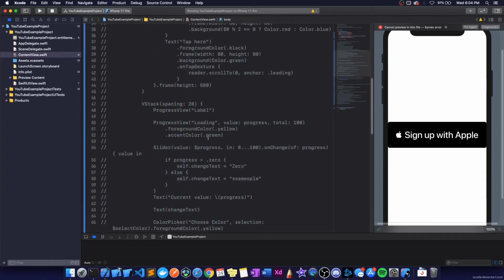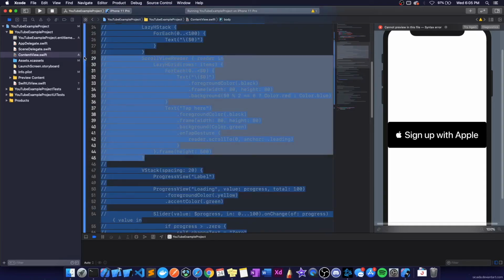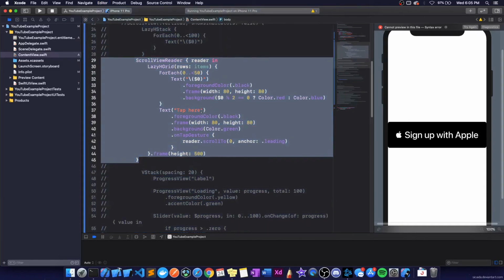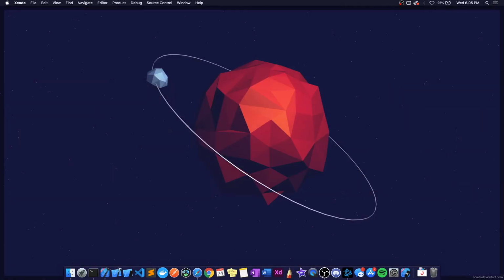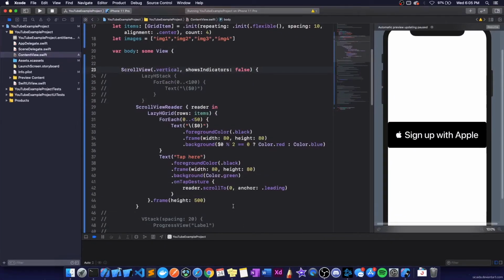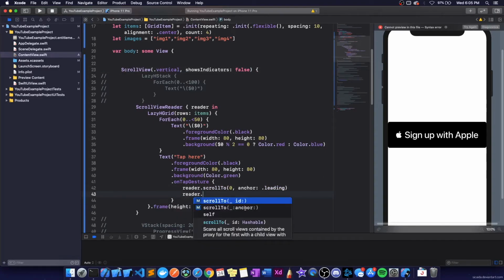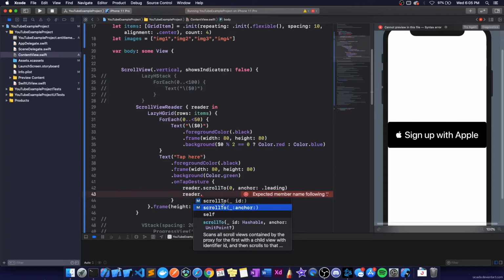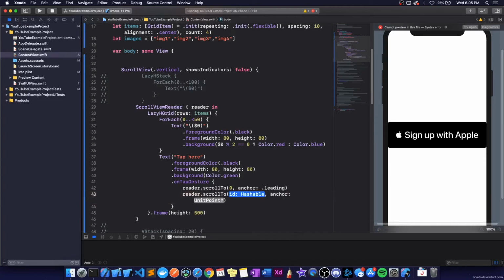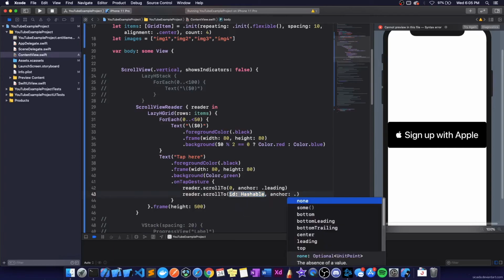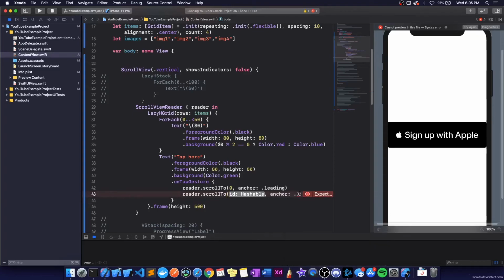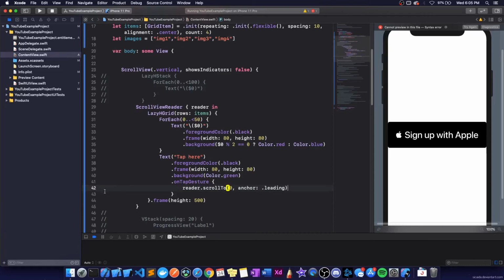If I do, let's see, scroll view reader dot, see there isn't any other function, my bad. You can go to an ID or anchor. Those are the only 2 functions they have right now: bottom leading, bottom trailing. So this is how much you're going to snap to. So yeah, that's pretty much it for this scroll.